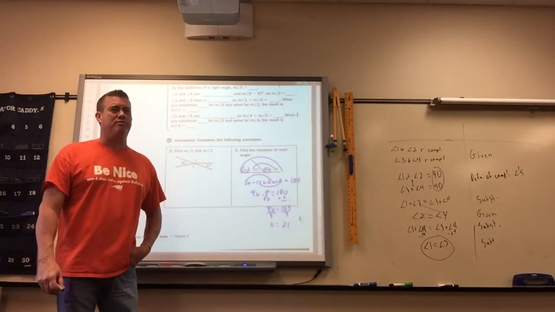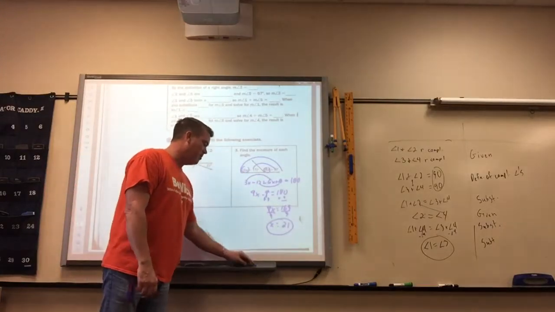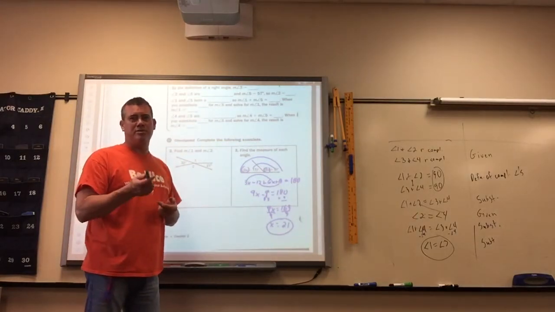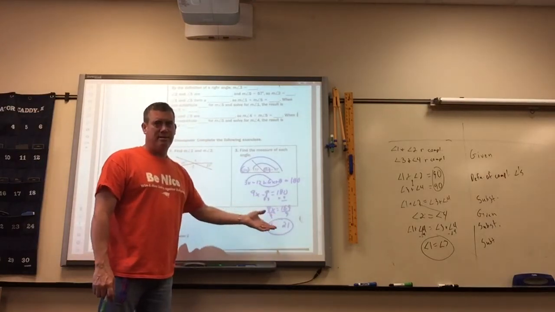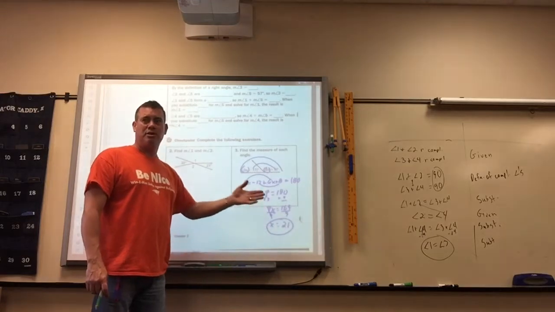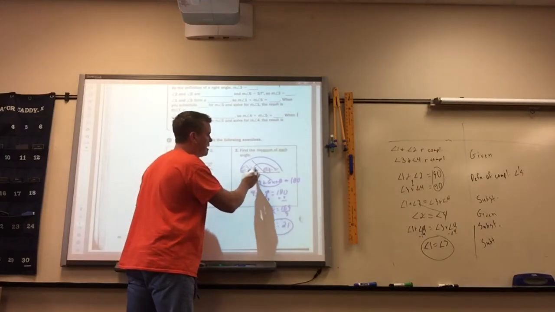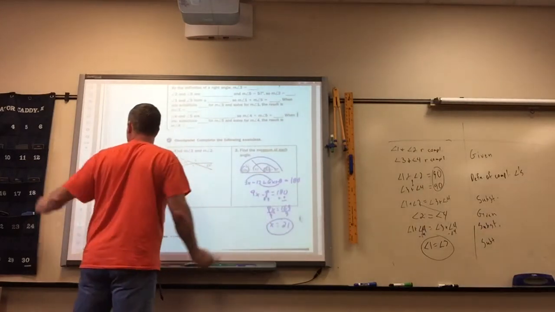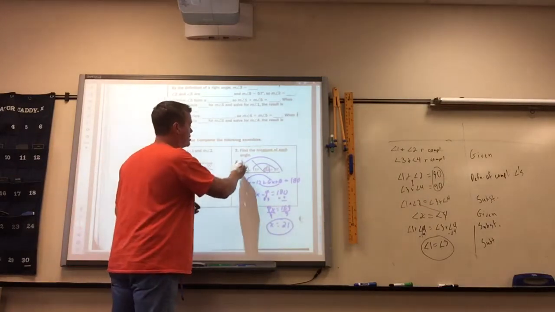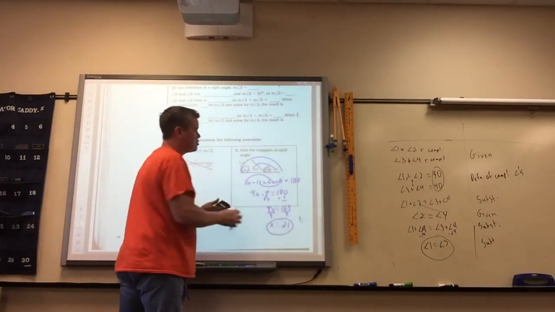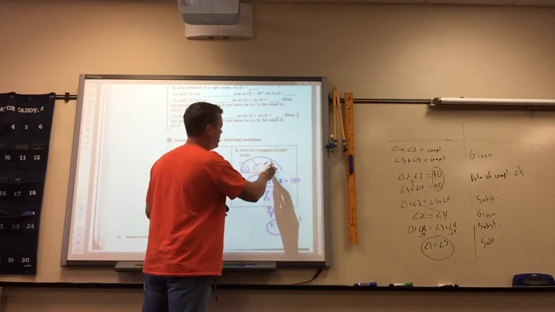We're so used to just solving for x, where we would just stop right there. You gotta remember what they're asking for, and they do this when you take your MCA test next year. They'll give you multiple choice, and this will be one of your choices. And if you don't pay attention, you'll put that and get it wrong, even though you did the work right. We wanna find the measure of the angle, so you gotta plug 21 back in here. So this angle is 3 times 21 minus 17, which is 46 degrees. And this one's 6 times 21 plus 8, which is 134.